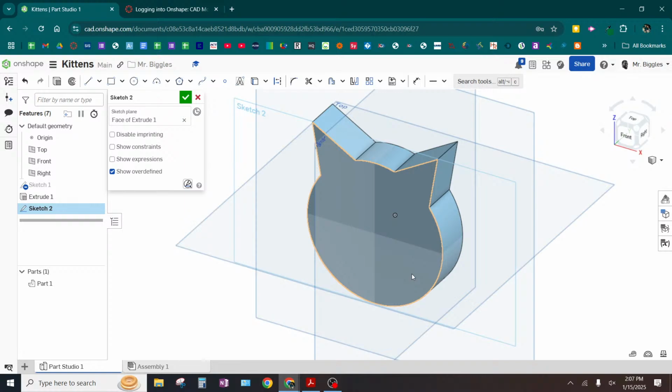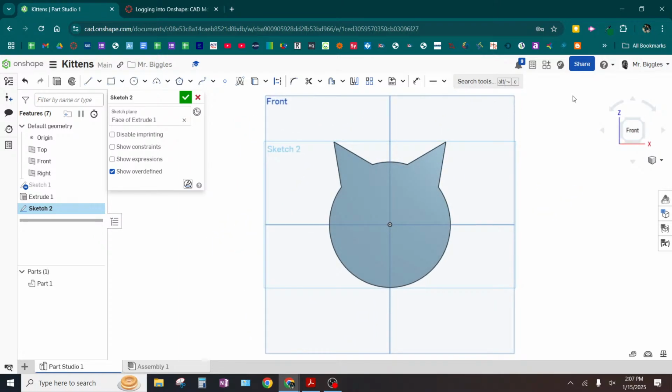Now, since I'm drawing on that face, in my opinion, I think it's always easiest to draw on a surface while you're looking straight at the surface. So I'm going to click on front of the view cube just so that I'm looking square at the surface. Is that a requirement? No. But I genuinely do think it makes it a lot easier to draw on, and what you think you're drawing and what's actually being drawn are going to be more in sync if you're looking at it straight on. Okay.